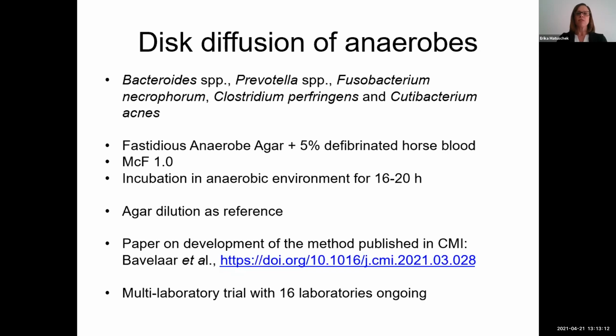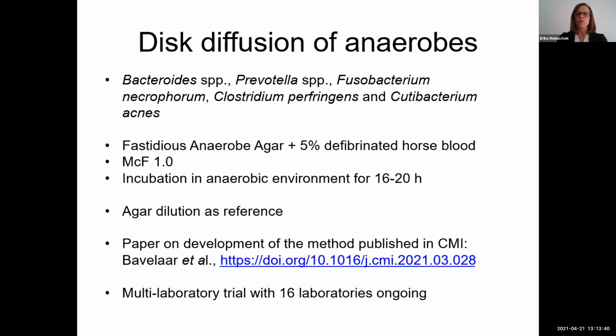The media will be fastidious anaerobe agar with 5% defibrinated horse blood, with an inoculum of McFarland 1. Incubation is in an anaerobic environment for 16 to 20 hours. The species that we have tested grow well within 16 to 20 hours on this media, and prolonged incubation is not necessary. It's also not permitted, since it will result in different zone sizes.